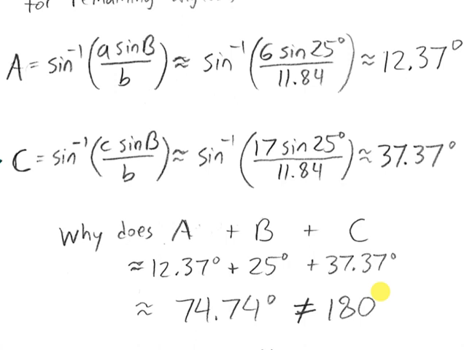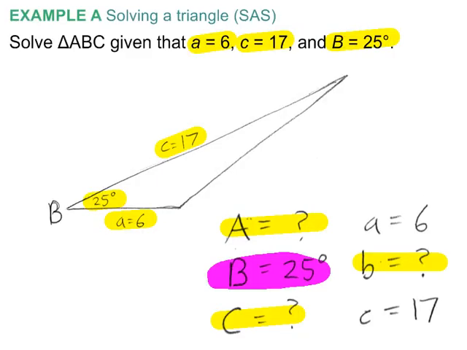Well, remember that when you use inverse sine, it only gives you acute angles. And so we didn't know for sure that these were acute. In fact, if I go back to my reasonable sketch, we notice that it looks like angle big C, which should be right here, should be obtuse. We can just see that from our reasonable sketch.